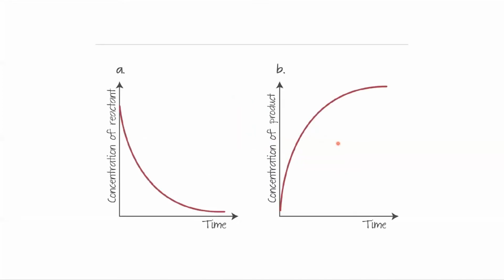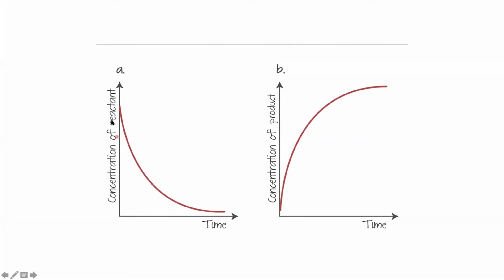So how does all of this relate to rate of reaction? Before I go to rate of reaction, I want to talk about what rate of reaction actually is. Rate of reaction is how much the output of a reaction changes compared to time. For example, over here, we have the same reaction, but we have two different graphs for it.